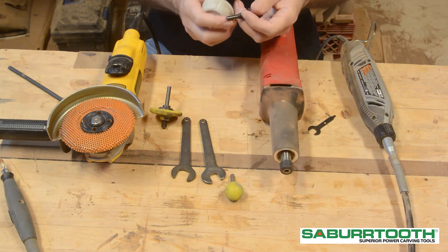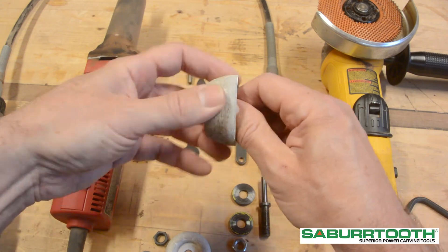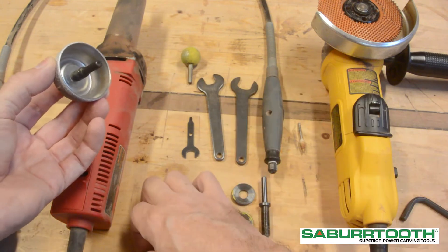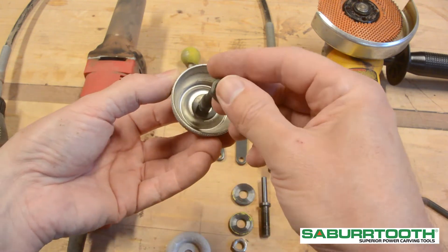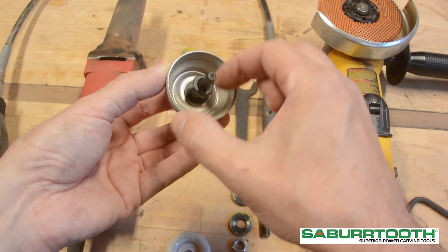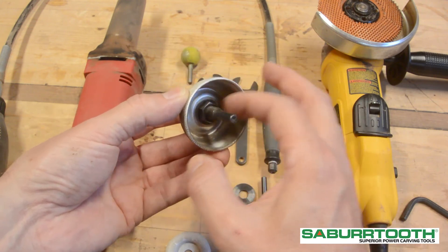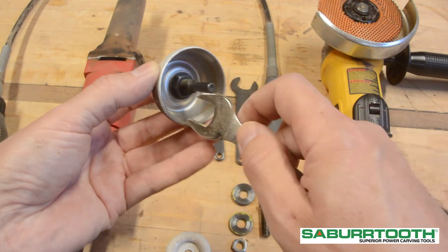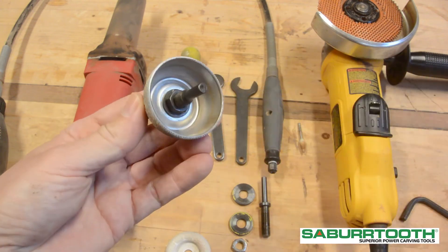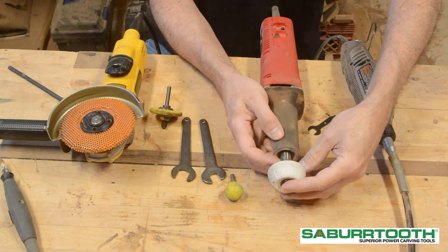The cup adapter is a little bit different because it has a left-hand thread on it, simply because of the direction of the tool spinning. Just put the cup on, and once it is all the way on, put the washer that comes with it on and the nut — left-hand thread. You can just snug it up with a 9/16-inch wrench. Because of the direction that this spins, it has to be a left-hand thread, otherwise this would spin itself off. Then you just put it in the die grinder like that and snug it up.